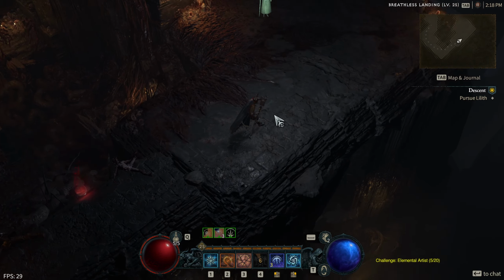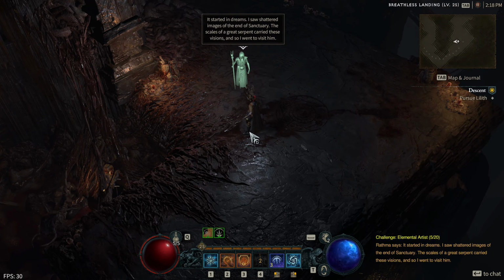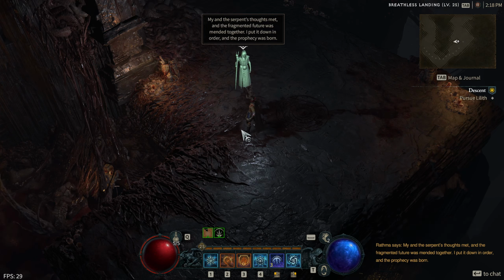Dying. I saw shattered images of the end of Sanctuary. The scales of a great serpent carried these visions. And so I went to visit him. My and the serpent's thoughts met, and the fragmented future was mended together. I put it down in order, and the prophecy was born.